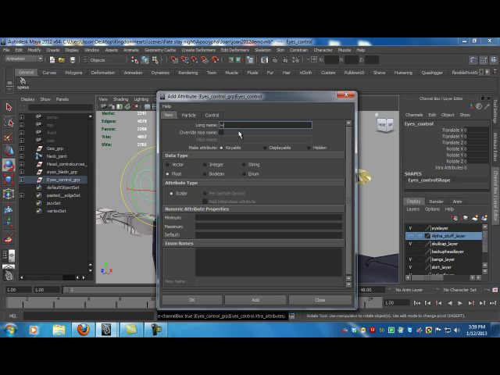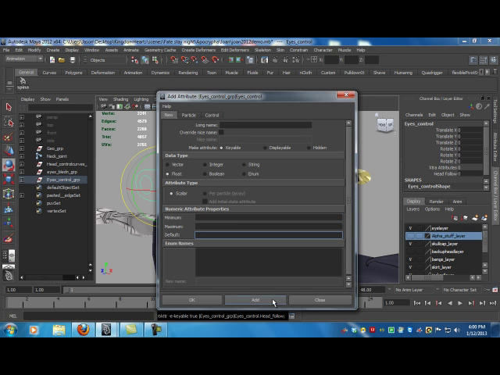So we'll have head_follow, 0 to 10, add. We will have eyes.